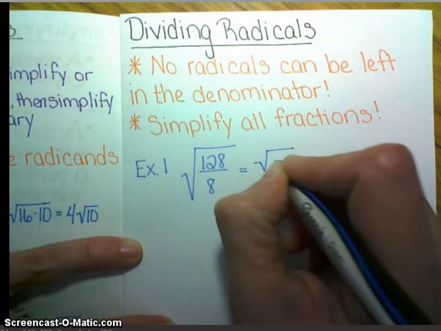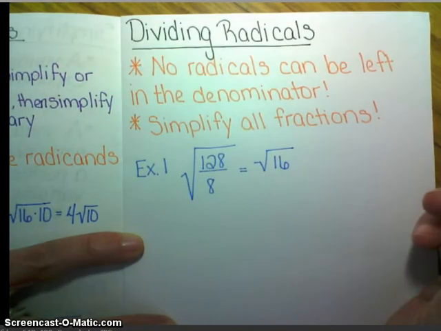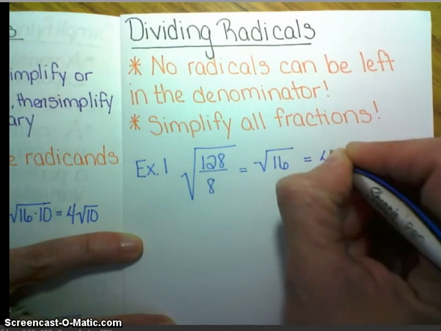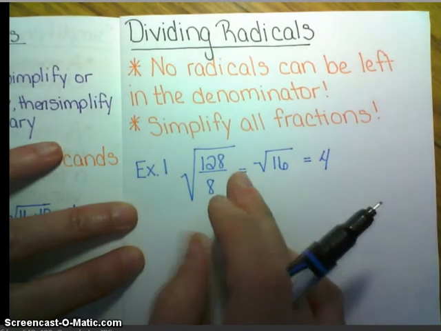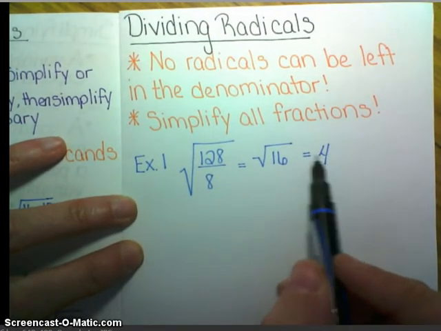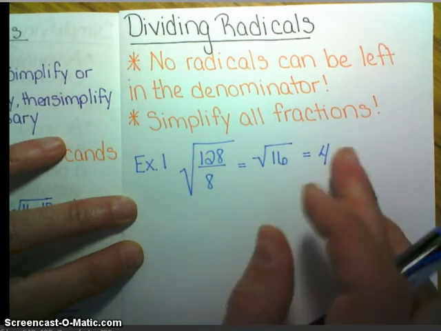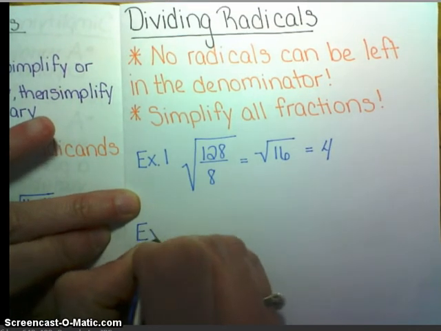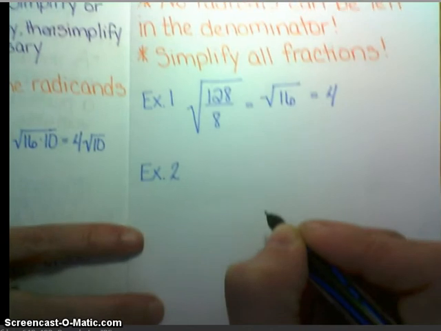128 divided by 8 is actually 16. So I no longer even have a division problem. I took care of the division. I just have to take the square root of 16, which is 4. Okay, and I would like to throw in here something I haven't talked about in this unit, but we're only going to deal with the positive value because we've talked about the square root of 16 could be a positive or a negative 4. We're only going to focus in this unit on that positive solution for the square roots.